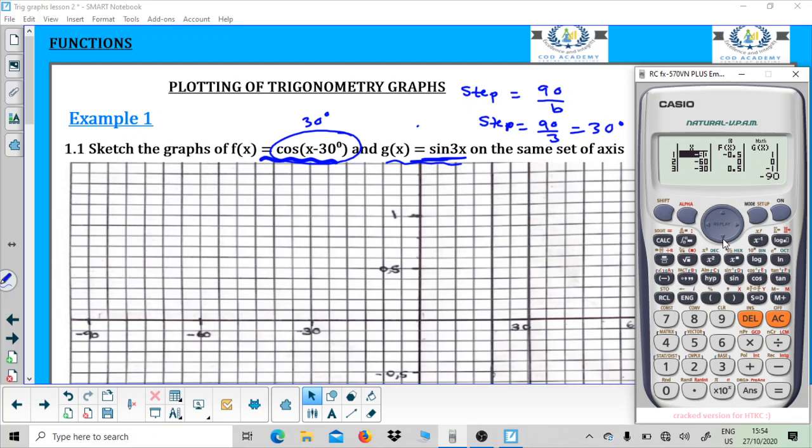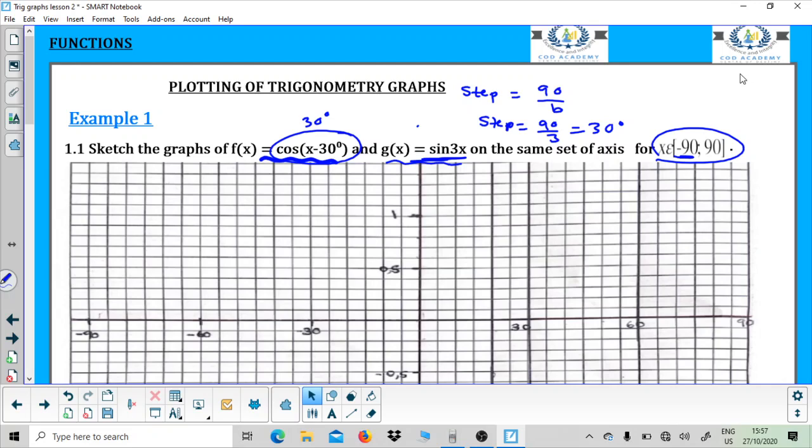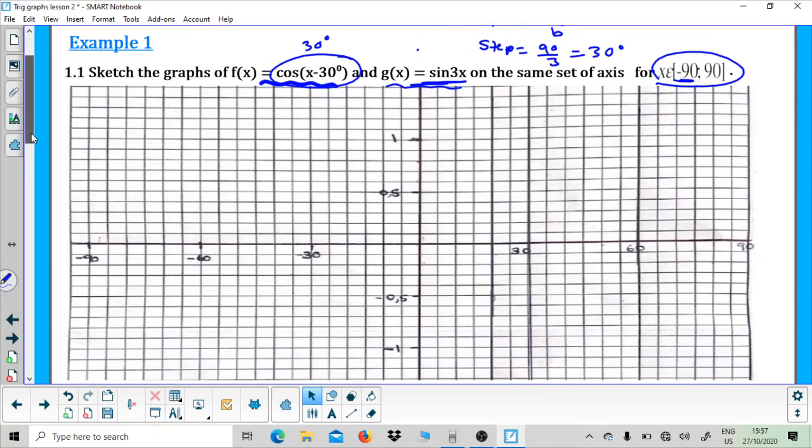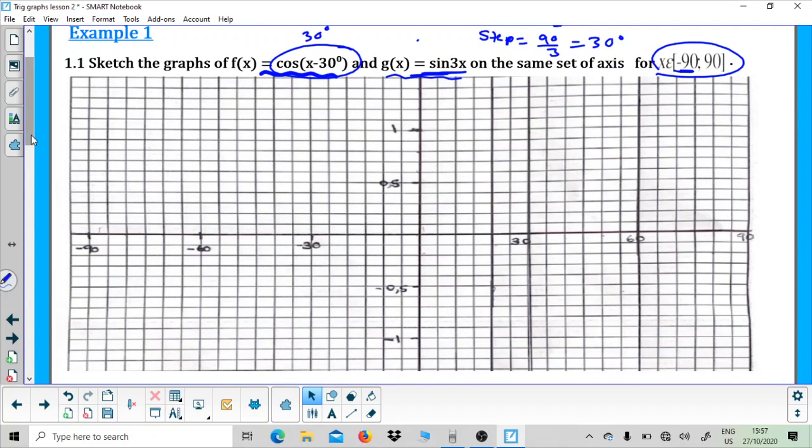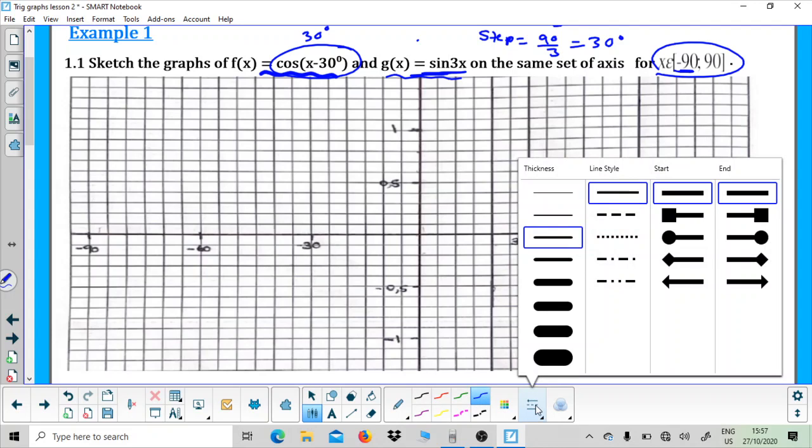So I am going to do mine. I don't know if you would like to look at me doing it. So if you'd like to, let's go ahead and do it together. Let us put these points on the graph paper quickly together. So what we are going to do is take our calculators like we have already indicated. We go to negative 90. Since this is your first one, I am going to just do it with you. So with your calculator there, let's sketch f(x). I believe you have it, and then you are ready to get it with me.